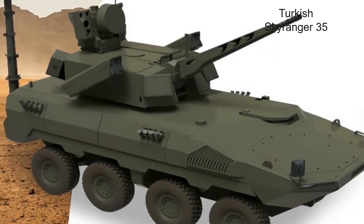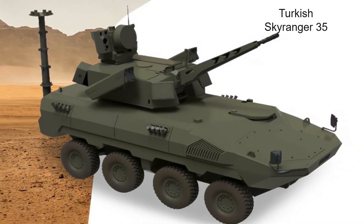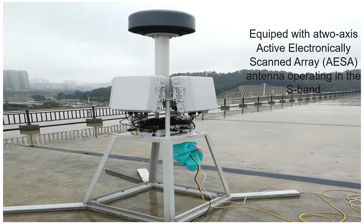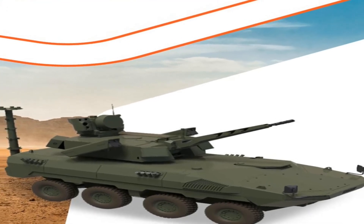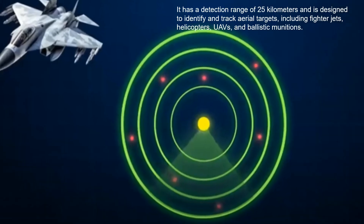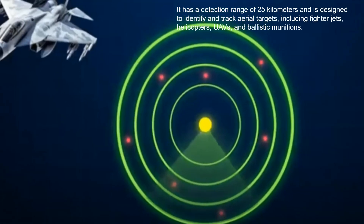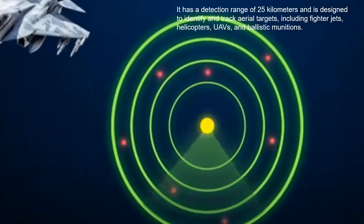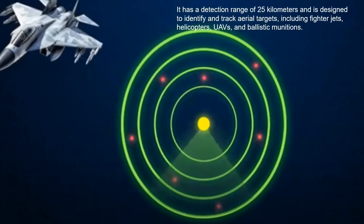The Skyranger's modular design also allows for future integration of guided missiles and high-energy lasers. The advancements reflected in the Kalken 050G radar and the Turkish Skyranger indicate efforts to adapt existing air defense systems to modern battlefield requirements. Key updates, including FPV jamming capabilities, SHORAD missiles, and 3D AESA radar integration, provide increased versatility against loitering munitions, drones, and other aerial threats. These updates, combined with weapon system adjustments such as the integration of the MKE revolver cannon, align with ongoing trends toward more adaptable and modular air defense solutions.